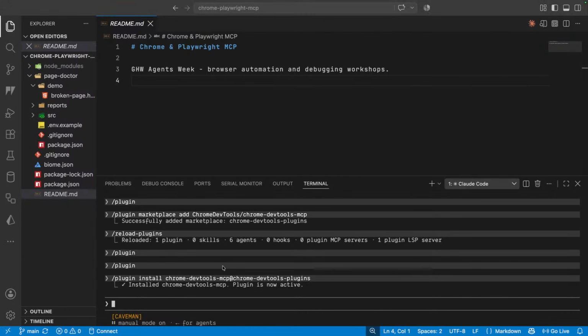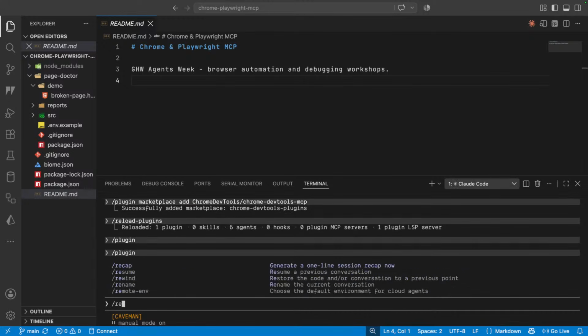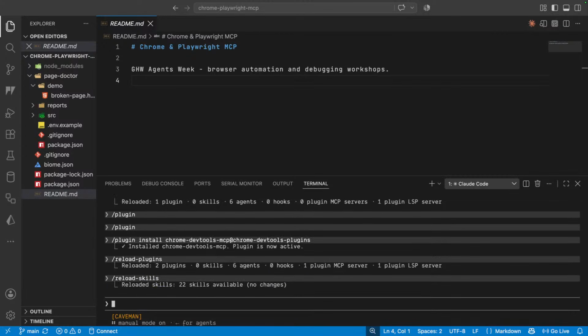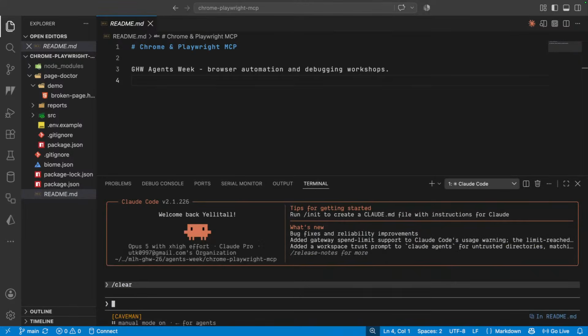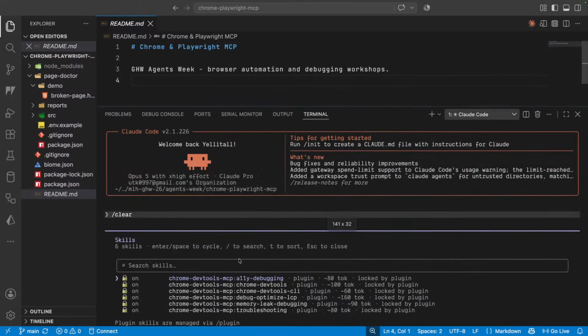Okay. Next is, let me just reload plugins and reload skills and clear and skills. And there we go. These are all the skills that I have available. Okay.